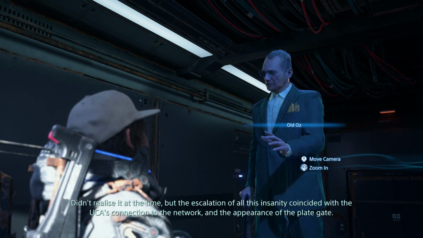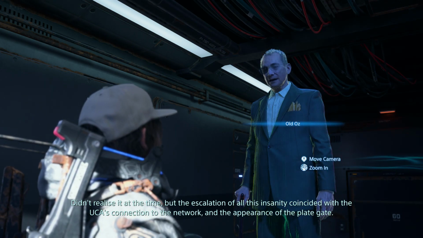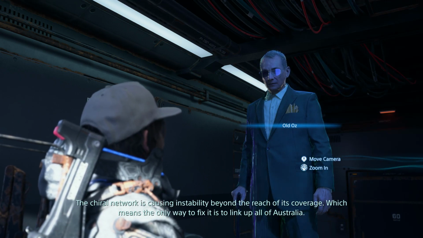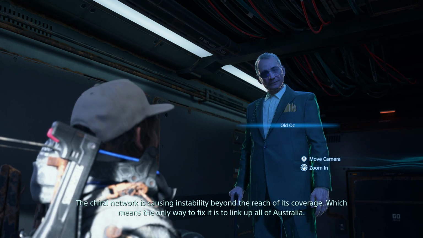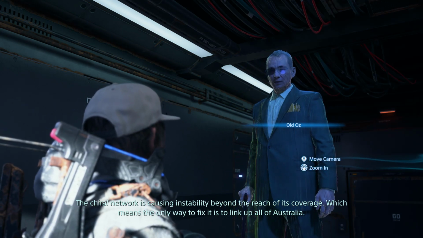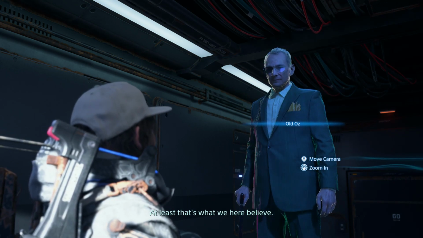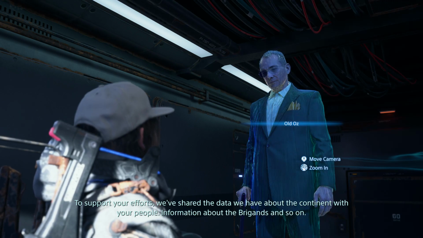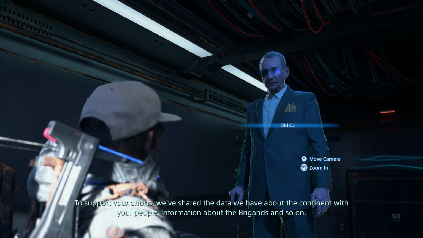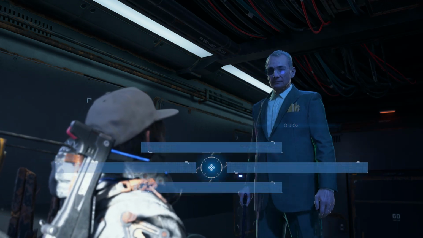Didn't realise it at the time, but the escalation of all this insanity coincided with the UCA's connection to the network and the appearance of the plate gate. The chiral network is causing instability beyond the reach of its coverage, which means the only way to fix it is to link up all of Australia. At least, that's what we here believe. To support your efforts, we've shared the data we have about the continent with your people, information about the brigands and so on. Use it to the best of your ability.